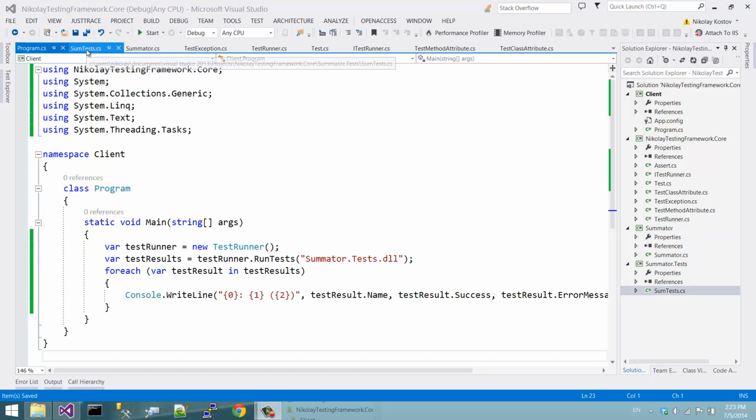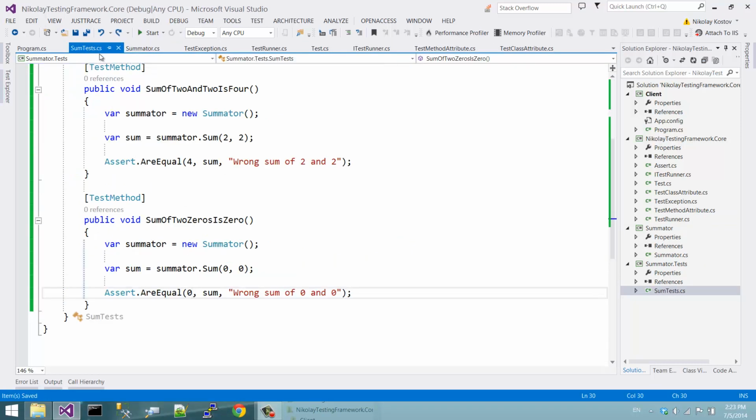Another thing we have to consider is that in our sum tests we are comparing the long value of sum, returned by the sum method of summator, with an integer. If the sum is the long value of 4, these two will never be equal. We will compare an object of type long with an object of type integer, which will always return false.